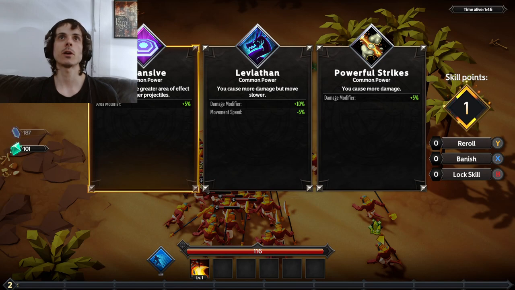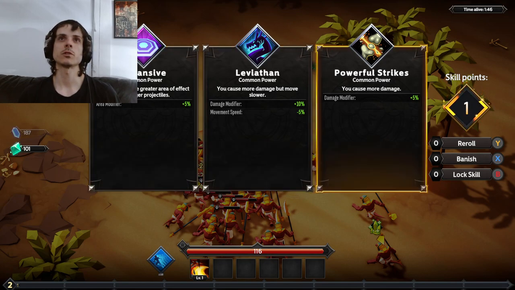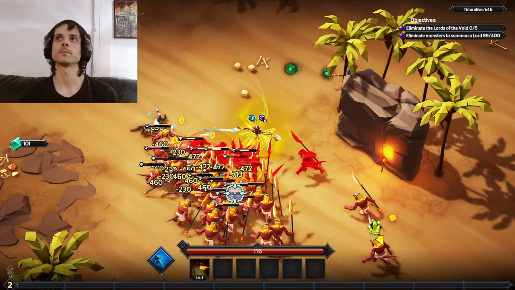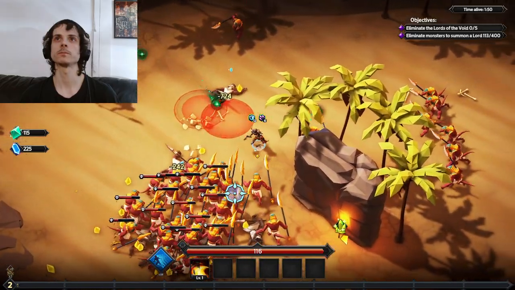Expansive, common power, your attacks have greater area effect and bigger projectiles. Leviathan, common power, you cause more damage but move slower. Powerful Strikes, common power, you cause more damage. Well, Powerful Strikes seems to be... I'm gonna go with Powerful Strikes. 5% more damage for now.